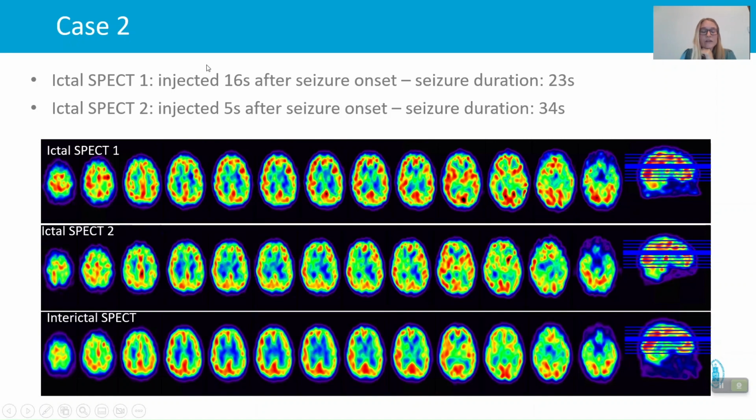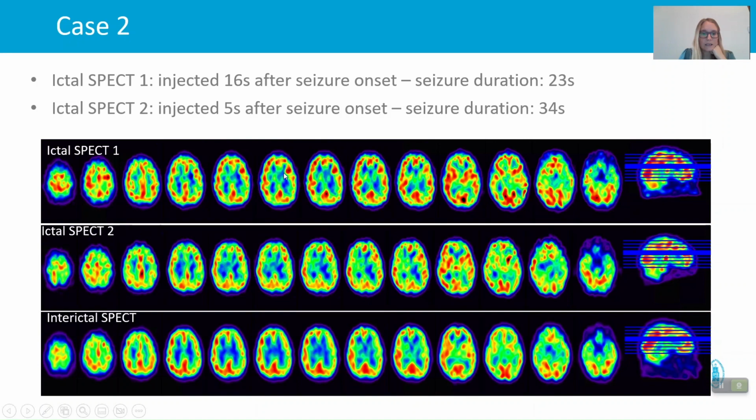In the first seizure, actually it was the grandmother who pressed the alarm button because she noticed the seizure. In the second injection, one of the nurses was sitting next to the patient to be able to inject as early as possible. The second seizure had a longer duration and there was more motor involvement and some laughing as well.